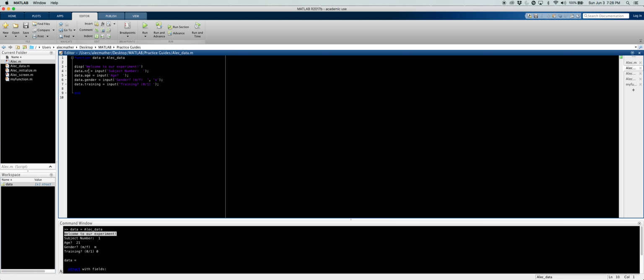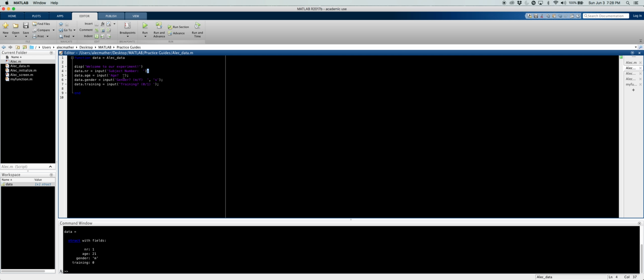And then, so this will be our output, and again, this will be our input. So we'll put input, and the way that this function works is you'll just type out in single quotation marks what you want the input to ask for. Just like we ran it, it'll ask you for the subject number, and then I put a little colon afterwards. Makes it look neat. And you can pretty much do that for all of them. Don't forget your semicolon at the end.